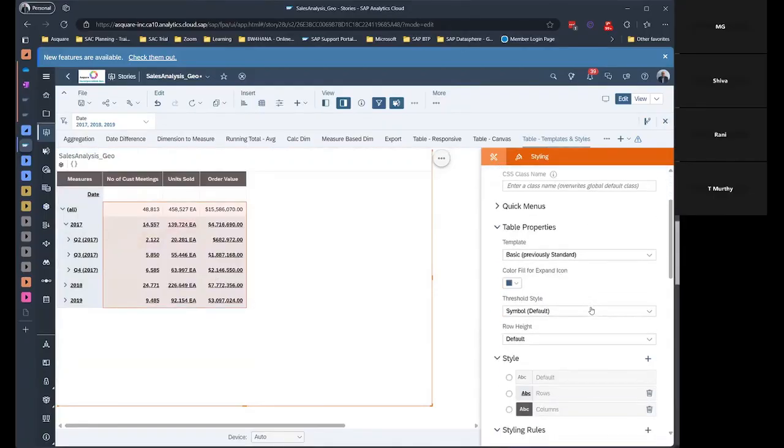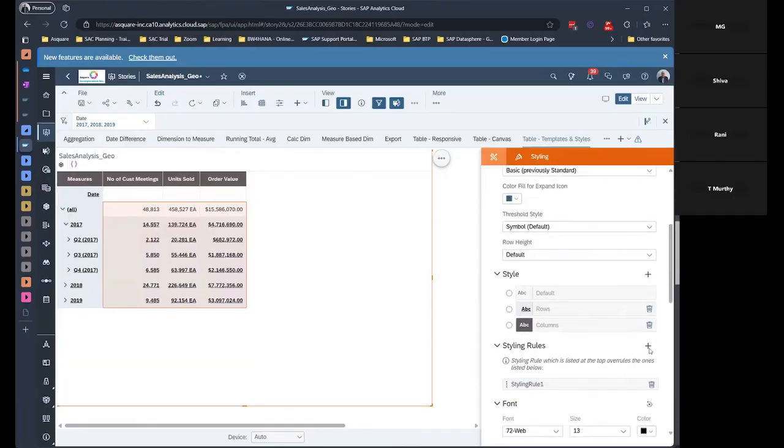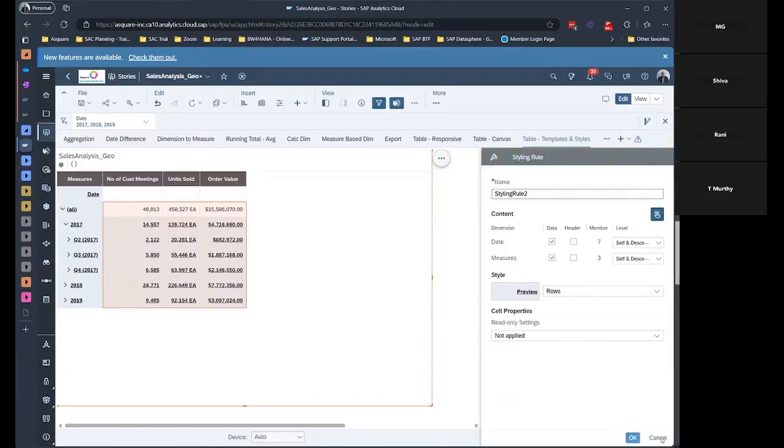So if I go back and change it to siblings, for example, so if I go to styling rules, okay, I don't want the second one. I will just modify this one. You can create as many styling rules as possible. One thing is, if you have more than one styling rule, then it takes the order of precedence. That means the first one will take precedence over the second one. The second one will take precedence over the third one. So in the order in which the styling rules are created, the top one will take the top precedence and so on and so forth.